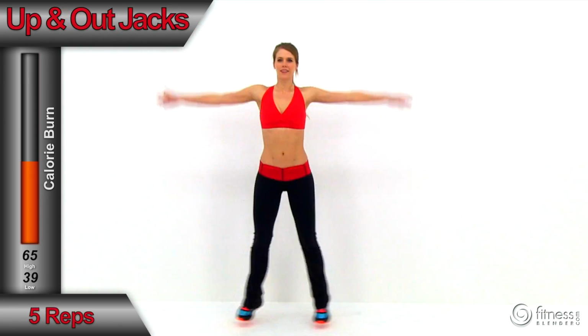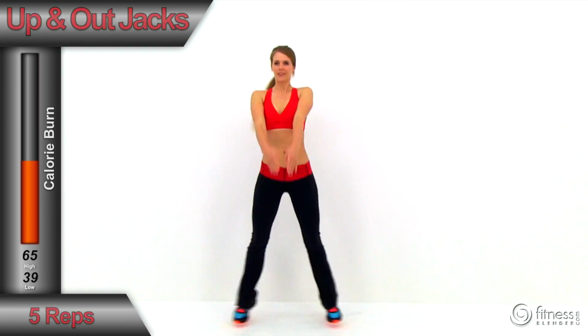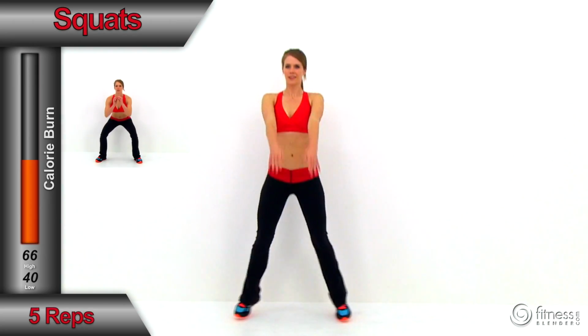And start up with those up and out jacks. Again, we got 5 repetitions. Make sure everything stays nice and solid. Almost done. And switch to those squats.